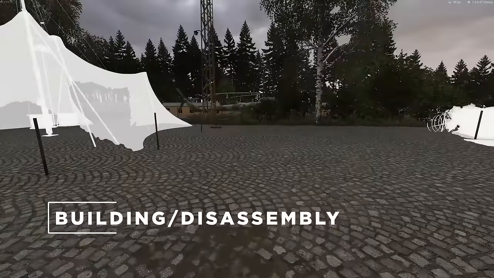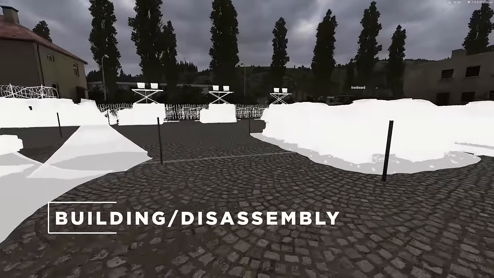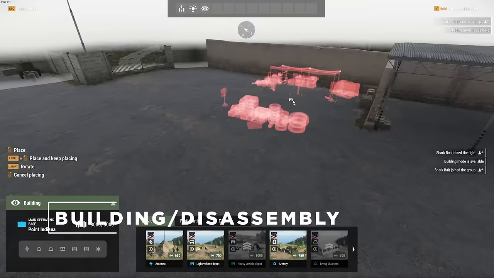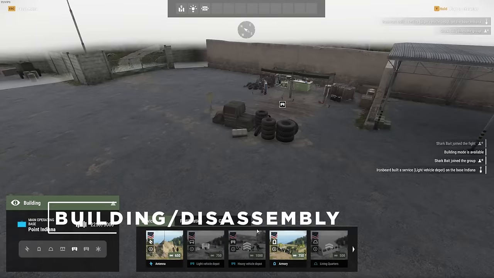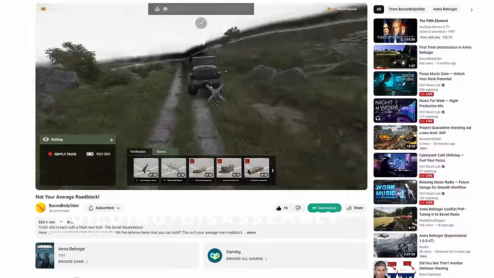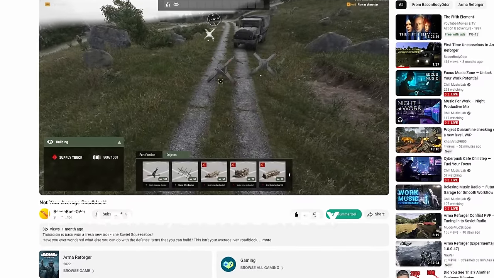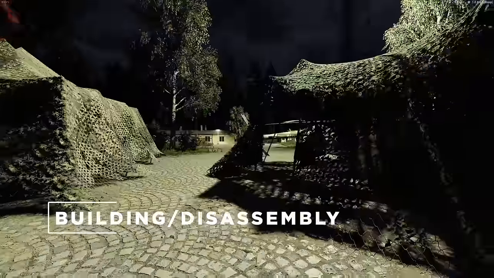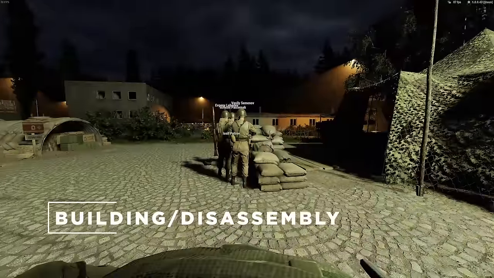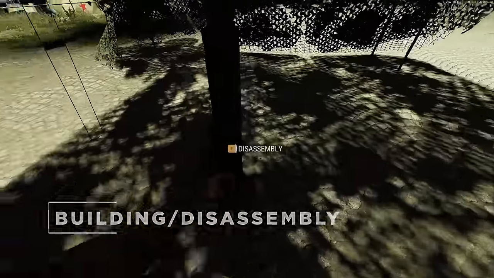Building and disassembly of services, defenses, and objects has changed in a big way for this update as well. It used to be that services would instantly materialize once you placed them, leaving some trolls to create fancy Soviet squeeze boxes on unsuspecting players. But now that's gone, because a shovel is used to build everything and tear them down. Now, trolls can no longer disassemble services without physically being present and doing it in front of everyone.